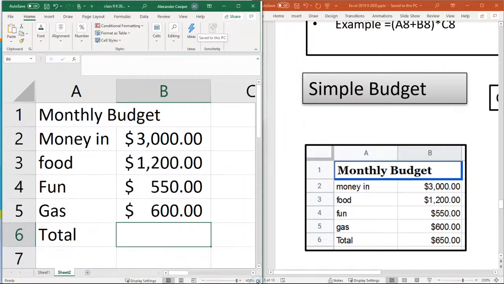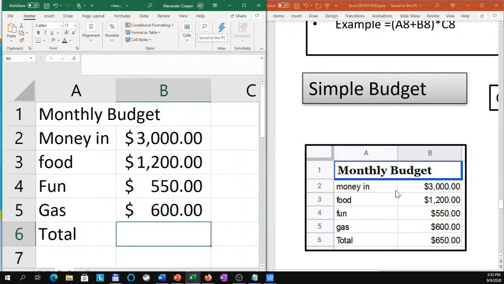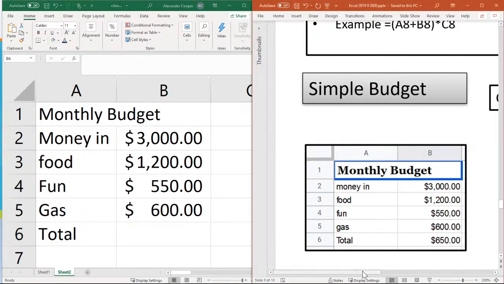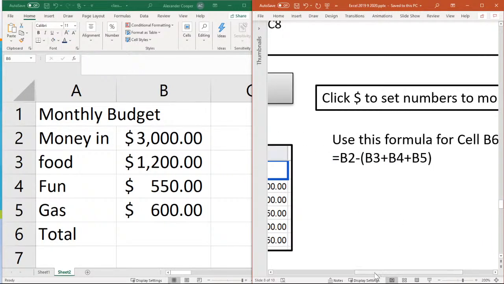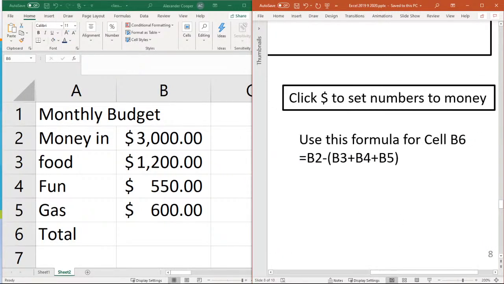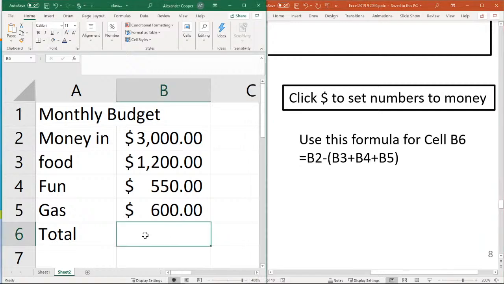Okay, let me resize this back to where we had it. Okay, so let's go ahead and look at our answer a little bit here. So we set our dollars, okay? Now we want to use the formula to where it adds these together, but then subtracts it from B2, and then we have an answer.